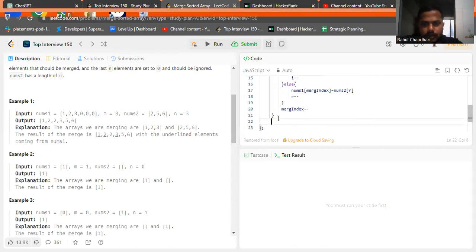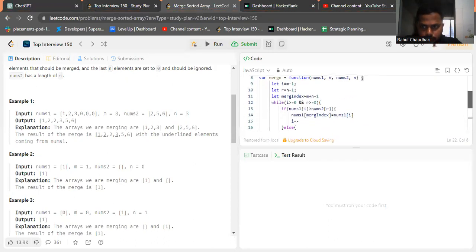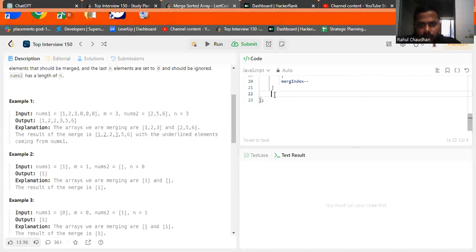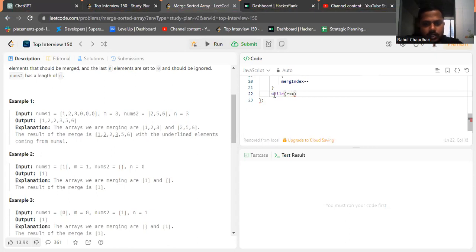And in the edge case, suppose there are elements left in nums2 after the while loop, then we run one more loop checking the condition where r is greater than or equal to 0.